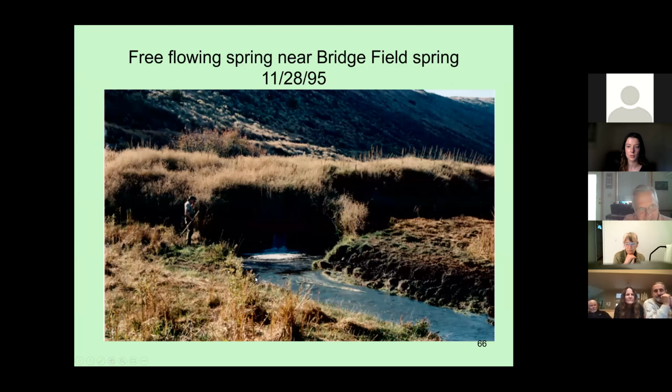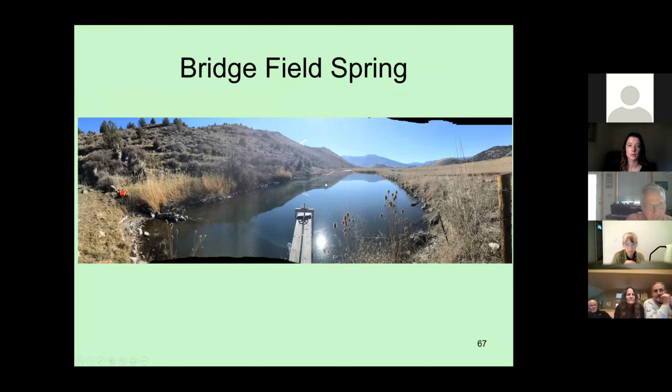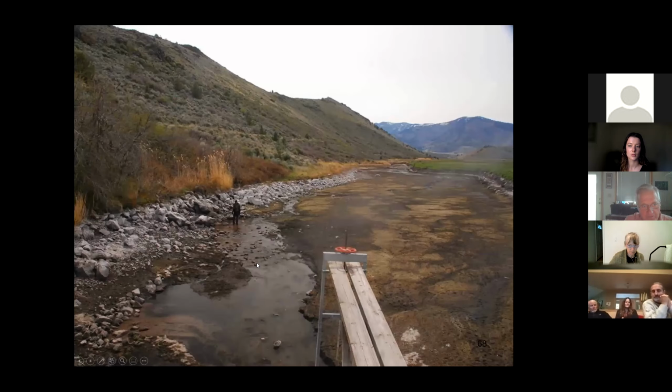This is what it looks like today. What they did is they bulldozed all this material up and captured that spring to include it in this big reservoir impoundment. What they'll do in there is store water until they get as much head as possible, and then dump it all at once, and create a flow across that meadow, just to inundate it, to swamp it. And here is what that looks like from the meadow.